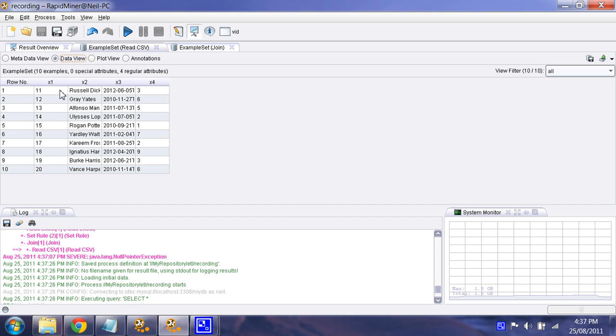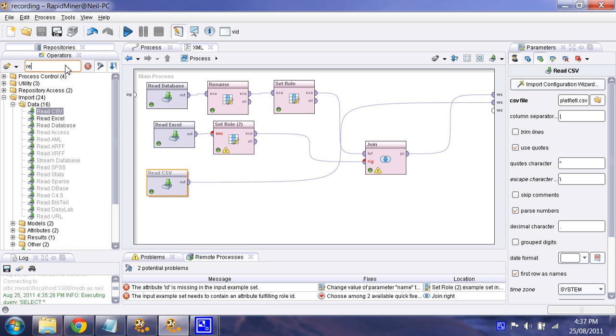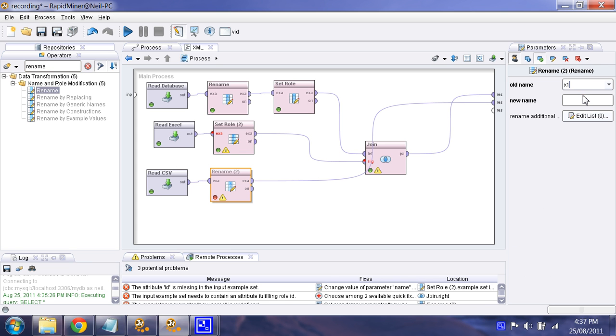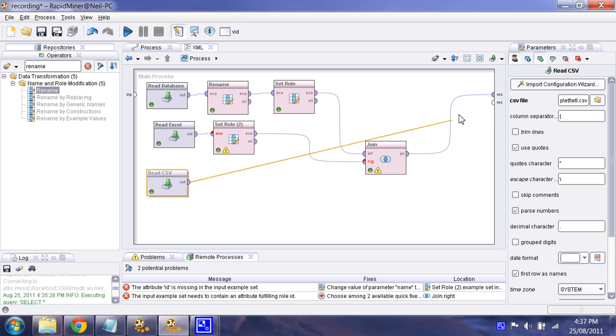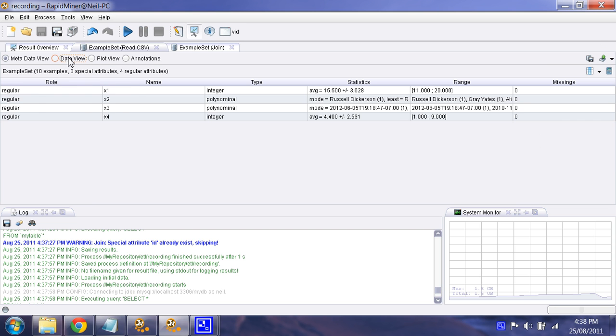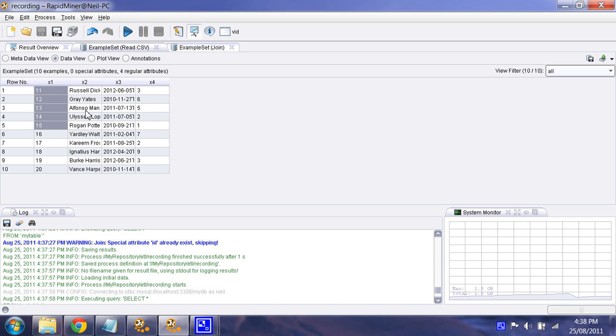Okay, so the CSV has the same columns, ID, name, date, number of purchases, but different IDs. So this is a larger number of customers. So we're going to append this table to the bottom of the other table. Okay, so first thing I'm going to do is rename those columns so they can get matched up. X1 was ID. Actually, we'll check that. So X1 was ID, and then name, date, purchases.